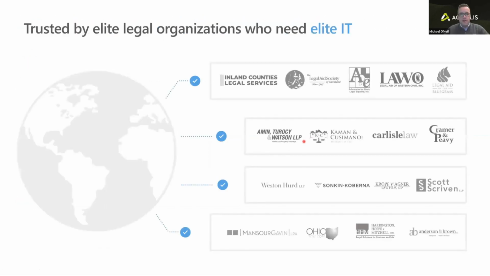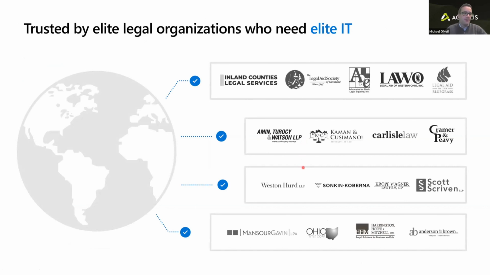We do also have a good footprint in legal aid organizations. So if any of you are legal aids or otherwise nonprofits, we're very familiar with the LSC technology baselines and things like that. And so with everything we go through, just like Affinity, the vast majority of our clients are law firms or legal aids, so what you're about to learn with 365 and security is always going to be in that view.